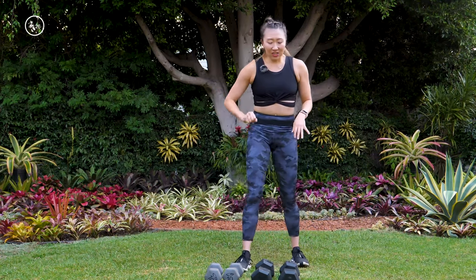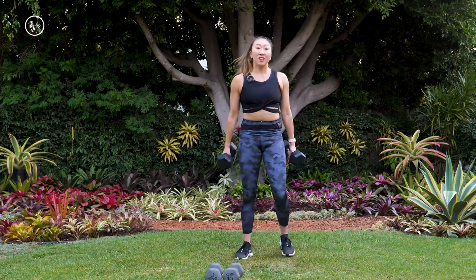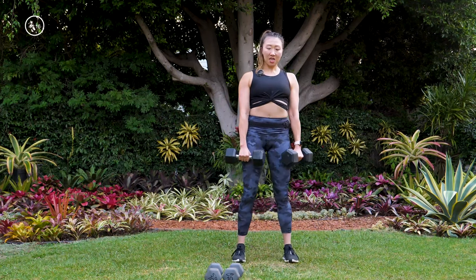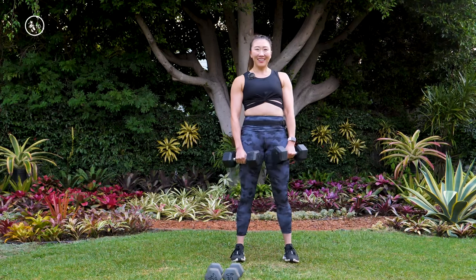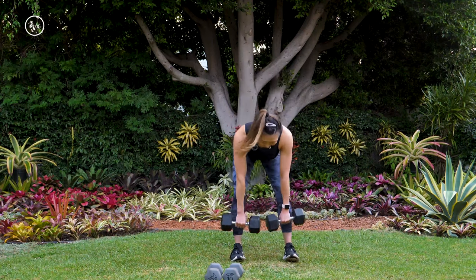Let's start easy. Grab your weights, whatever weight you'd like, I'll go heavier. 10 deadlifts and 10 skater, that's it, okay? So set your stance, chest is up, hinge forward in that deadlift, squeeze it up. That's it, that's one. Remember, count it in your head. Just 10 reps. I got 4 here.